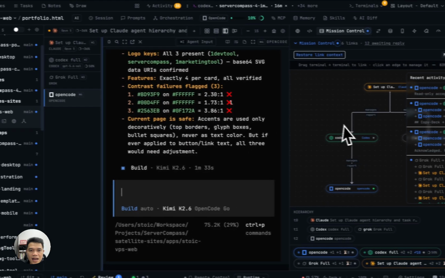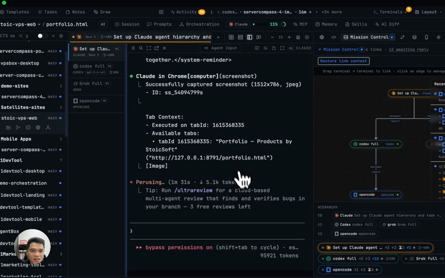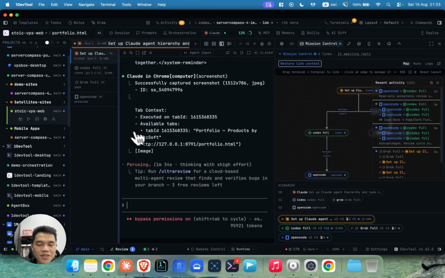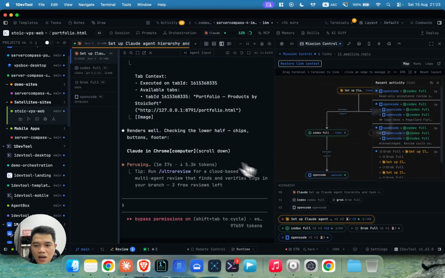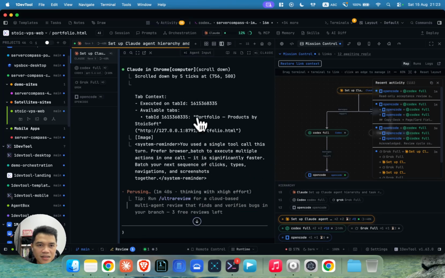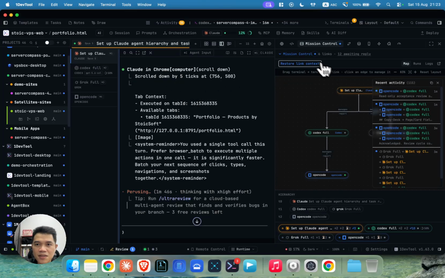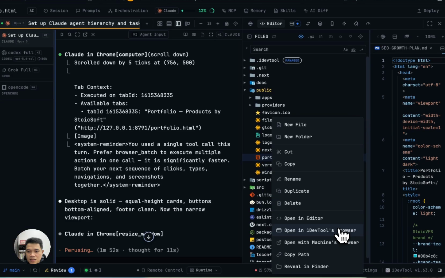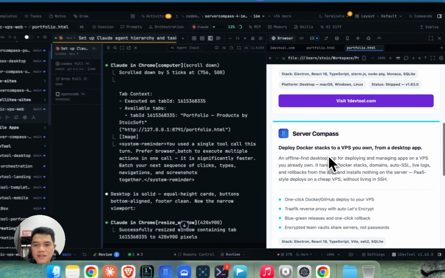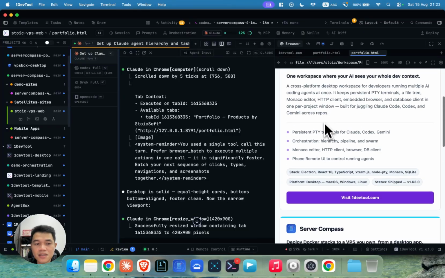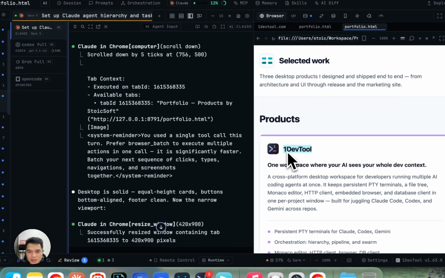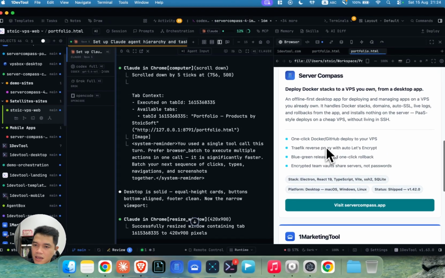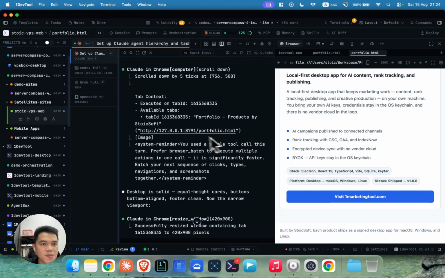So back to the hierarchy. I wish that it finished. It's quite finished right here, because after we have the portfolio, it seems like Claude does the final testing with the browser MCP. But I think we have the file already right here, so we can preview it. Yeah, this time it's better because it can get the app logo right here, more information, more styling. It's better than just using method 1.